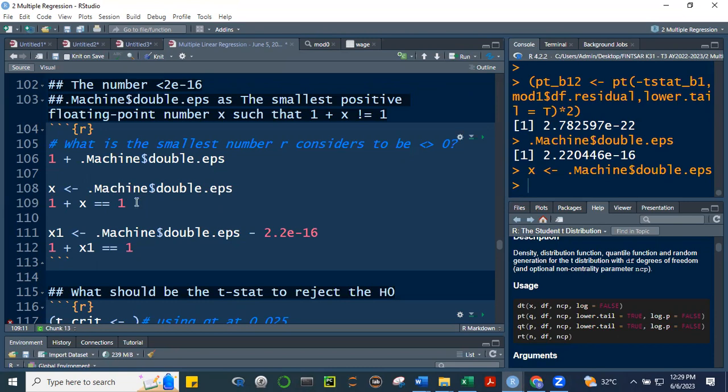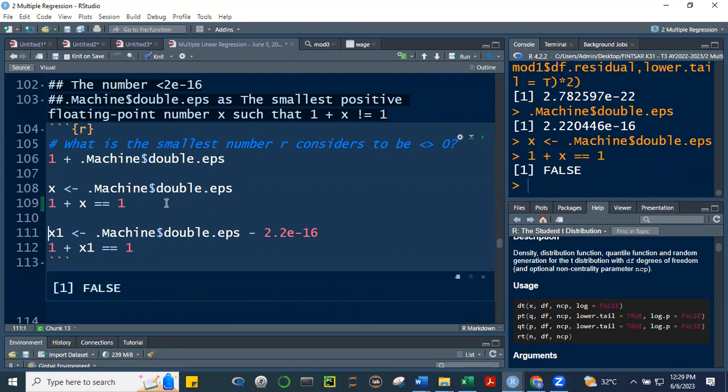Because class, if this is true, then it means that X is equal to 0. If 1 plus X is equal to 1, then dapat ang lalabas sa answer, true. Ibig sabihin, X is 0. So let's run that. Tingnan nyo, false. Ibig sabihin si X is not equal to 0. It is a number. It has a value, that very small number.